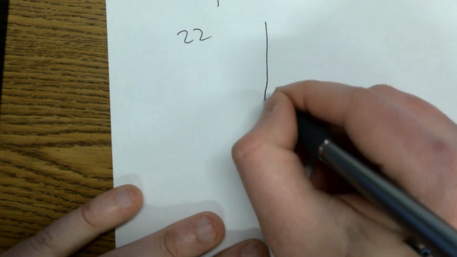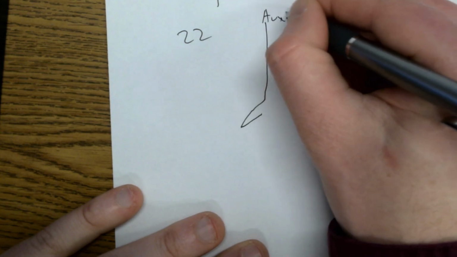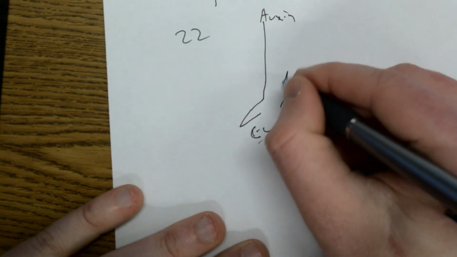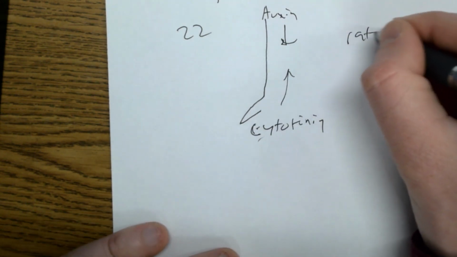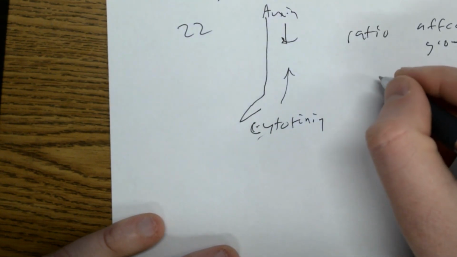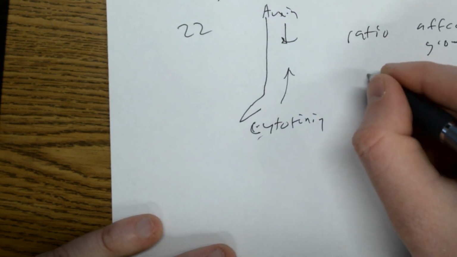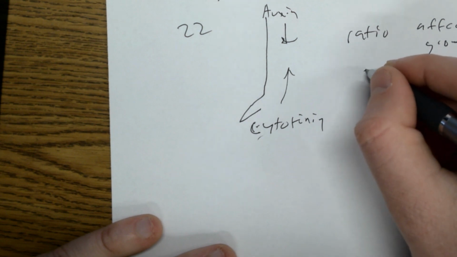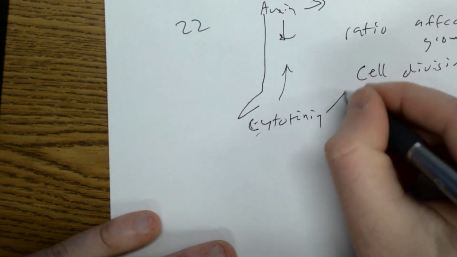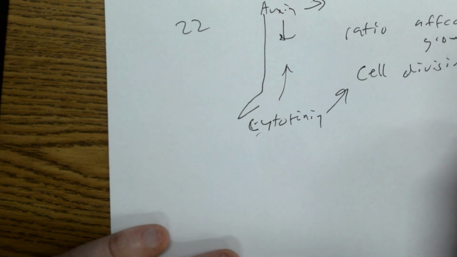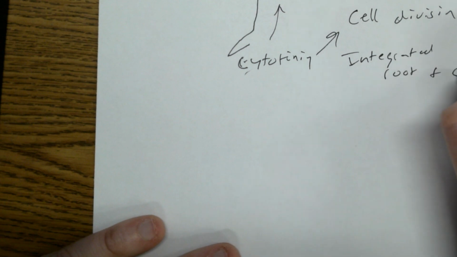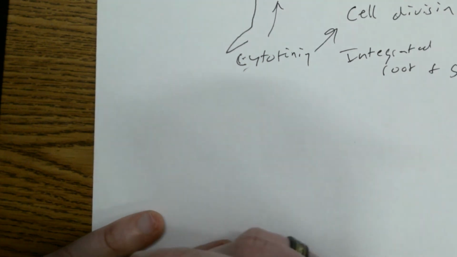All right, 22. You have your tree, right? Auxin is made often near the top because that's where the most light is. And then cytokinin is made at the bottom. And they move like this. And the ratio of them affects growth. And what this allows you to do is make sure the tree doesn't get too large, etc. And so what you have going on, you change the different ratios, and you can affect cell division and cell growth. So auxin is for cell growth, and then cytokinin is for cell division. You compare them together, and you end up with integrated growth. Integrated root and shoot growth. Because you don't want one to grow more than the other. That will lead to problems.